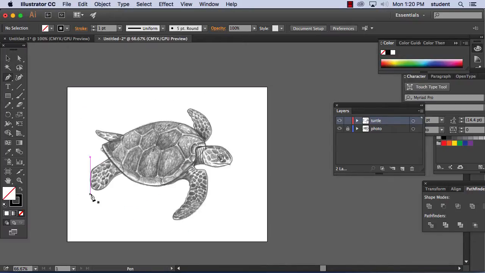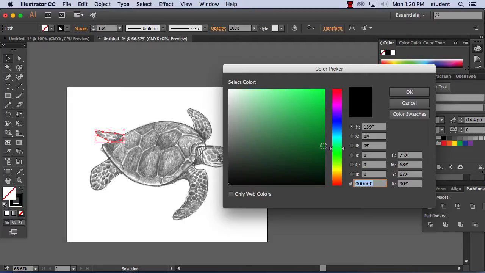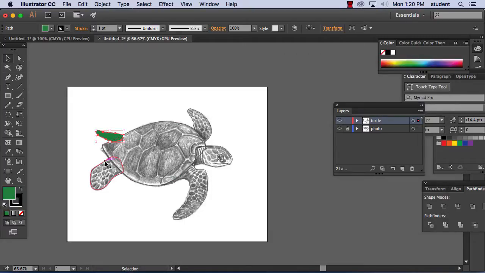So again, I turned off the fill so I could see things that are underneath each other. And when I'm all done, I can then go and fill the objects in with color. So I can go with my black arrow, select an object, and then fill it in with some color. We're going to do some green, right? Green turtle. Select an object, fill it in. You can use the eyedropper to suck up a color if you want. Use the eyedropper so you choose the same color. Use the eyedropper, suck up the same color.